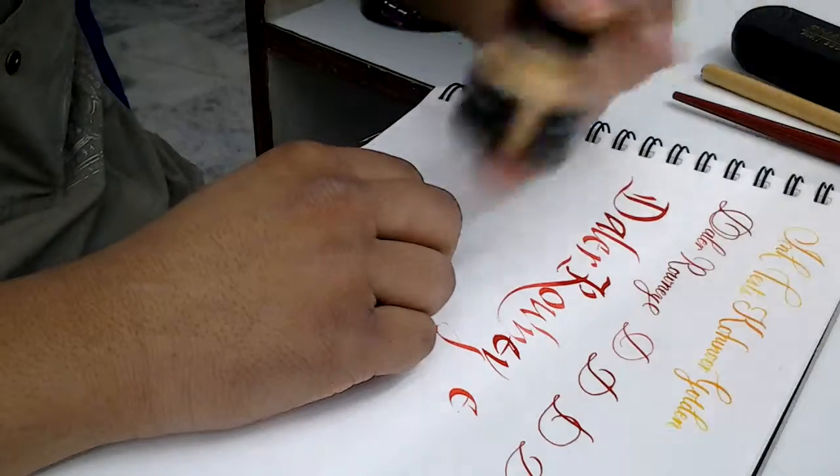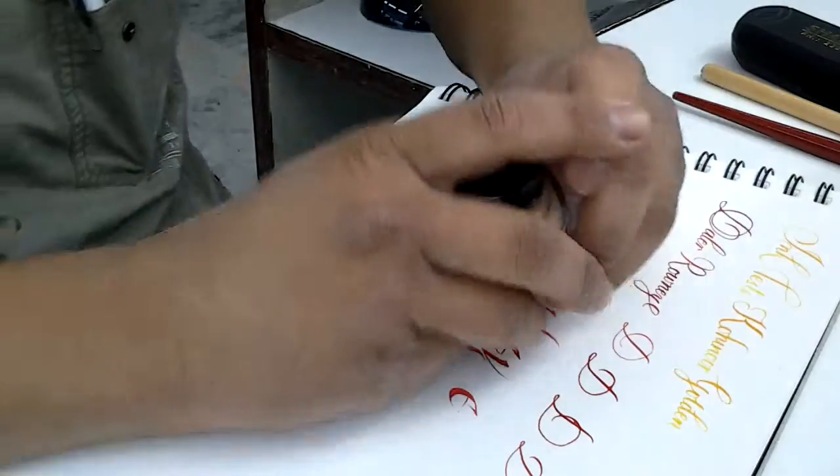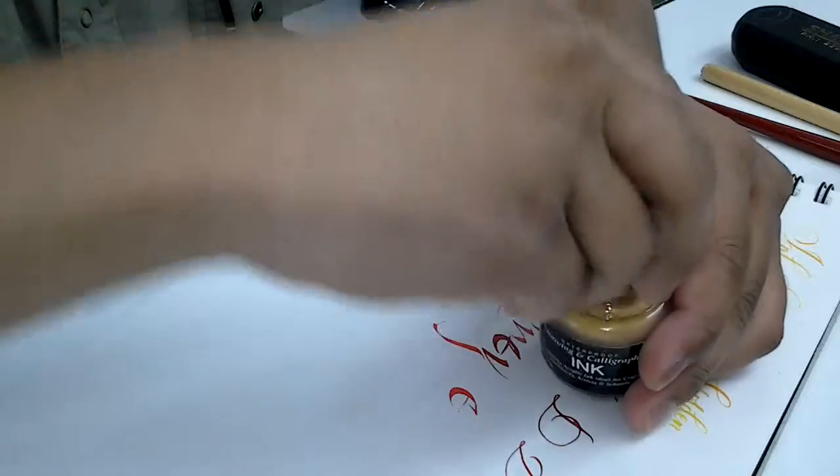You need to shake it every now and then before you write. What I mean by that is, once you shake it, dip it and write. Then you need to close the cap.